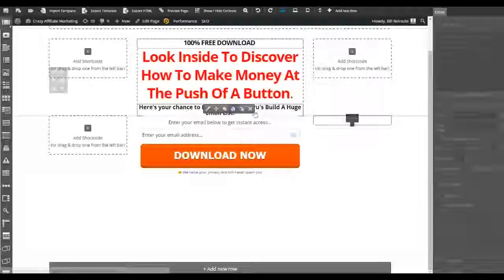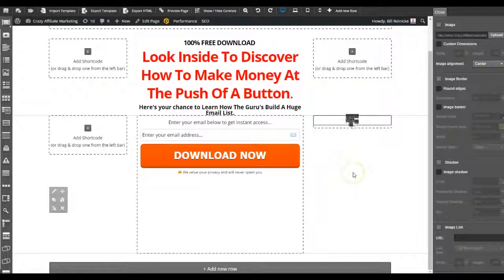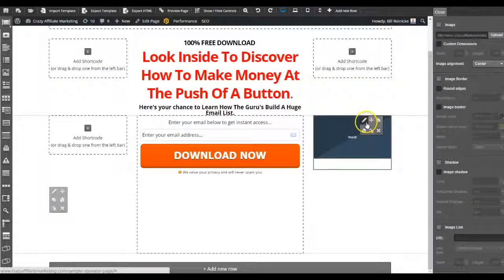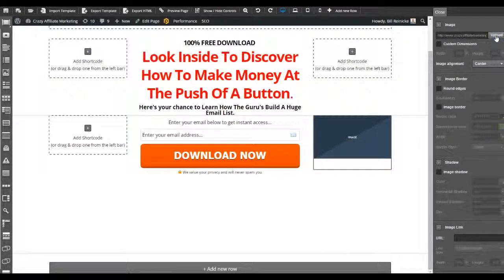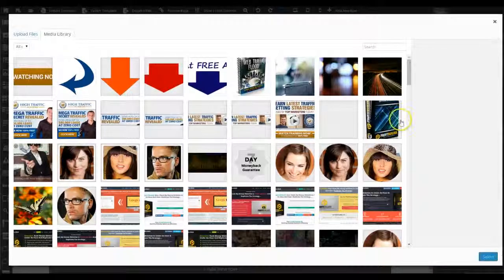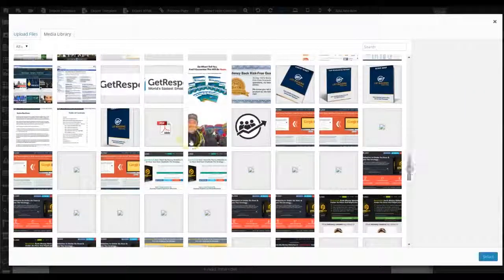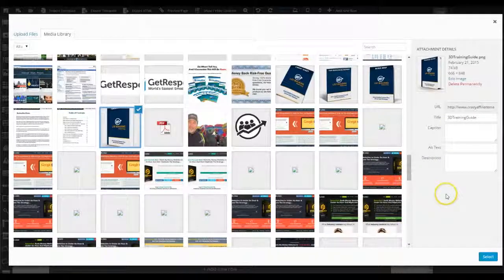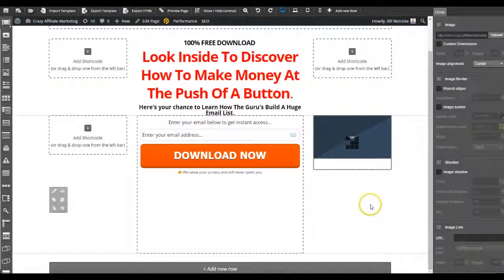I'm going to put in an image. As you can see, these templates are nice to start out with. You don't have to stick with them exclusively, and you can modify them any way that you want. I'm going to come down here and I'm going to stick this in there. I happen to have a free email list building giveaway. I'll just go ahead and stick that in there.